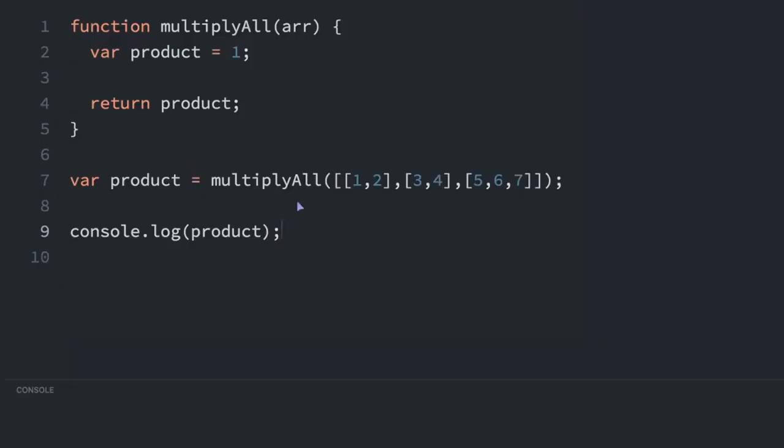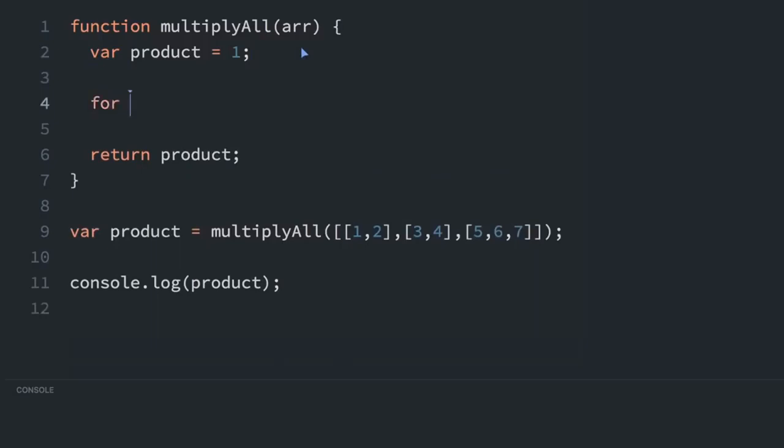If you have a multidimensional or nested array, you can use nested for loops to access all the array elements. So for instance, we have this multiplyAll function. It's defined up here, but we're calling it here, and we're passing in this multidimensional array, which is basically an array with arrays inside the array. So inside the first array, there are 3 elements: 1, 2, 3, and you can see each of those elements are an array with their own set of elements. So we are going to use nested for loops within this multiplyAll function to multiply every number in these nested arrays here. So let's get started.